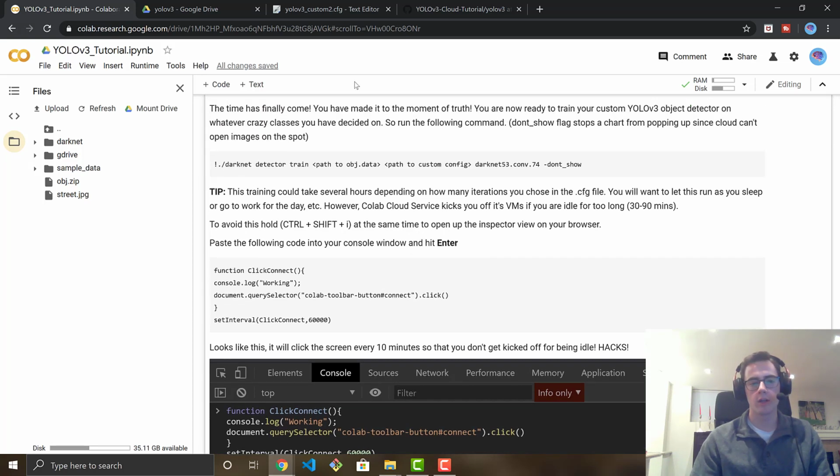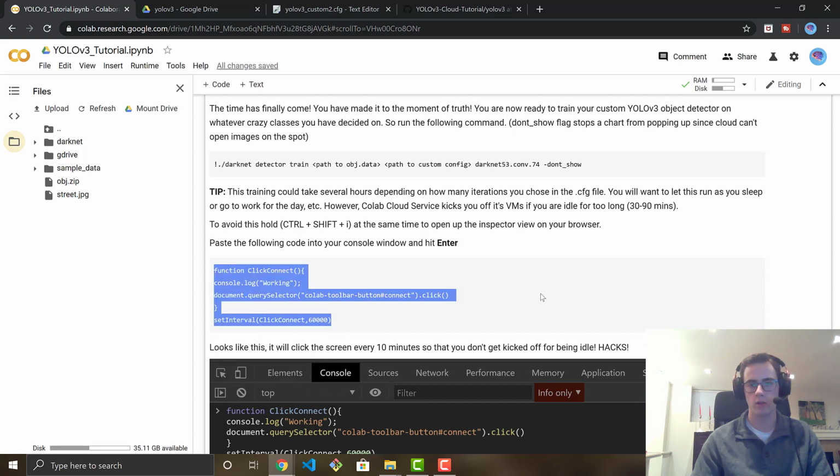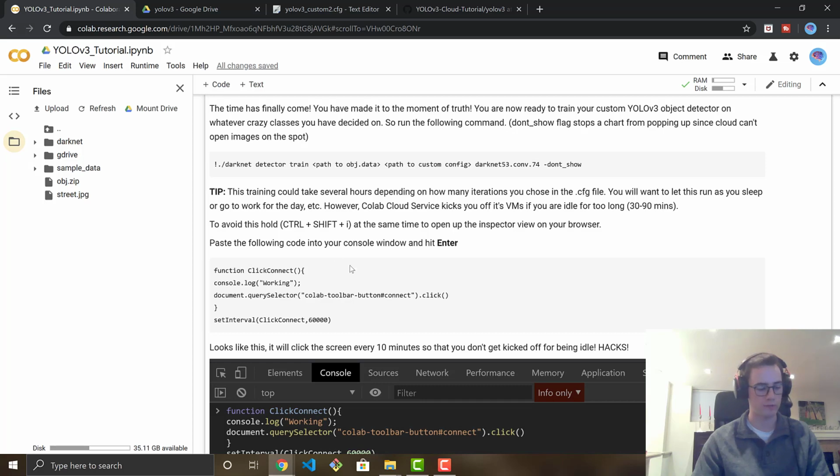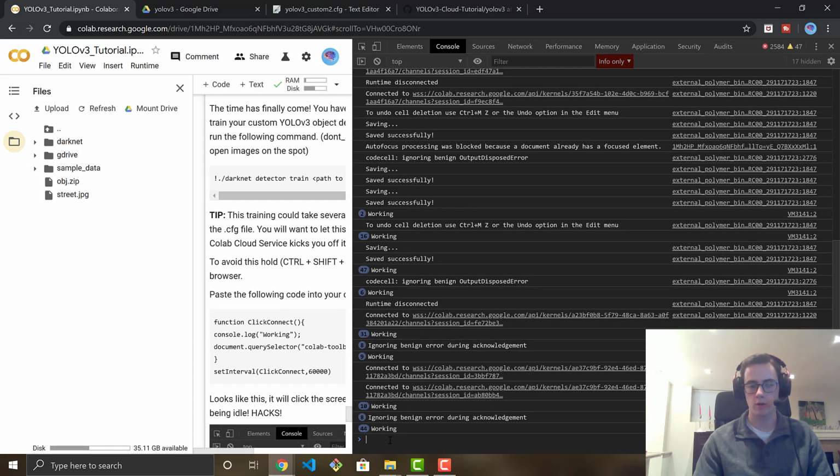But yeah, it works. This training will take several hours depending on how many iterations you chose for max batches in your config, or how many classes you're trying to detect. It can take a long time to run. So what you're going to want to do is copy this. Just go to copy selection and then hit Control-Shift-I, and that'll open up the console inspector.